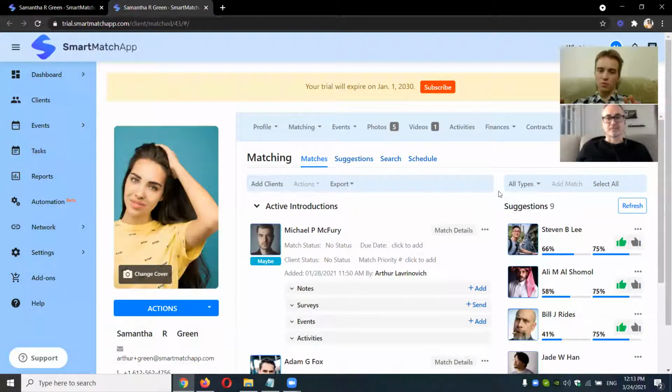These suggestions are only available to you as the matchmaker. By default, your clients will not have access to these. There is a feature called member portal, which we will show at the end. At the core of our whole CRM, it's a matchmaking CRM.